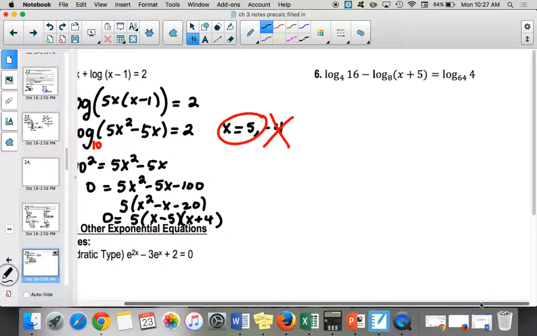And then you look at it a little closer, and you're like, oh, I can do this because this is a number, right? And this is a number. Nice number. Let's find them. So if I have log base 4 of 16, what number is that? 2. We're good there.